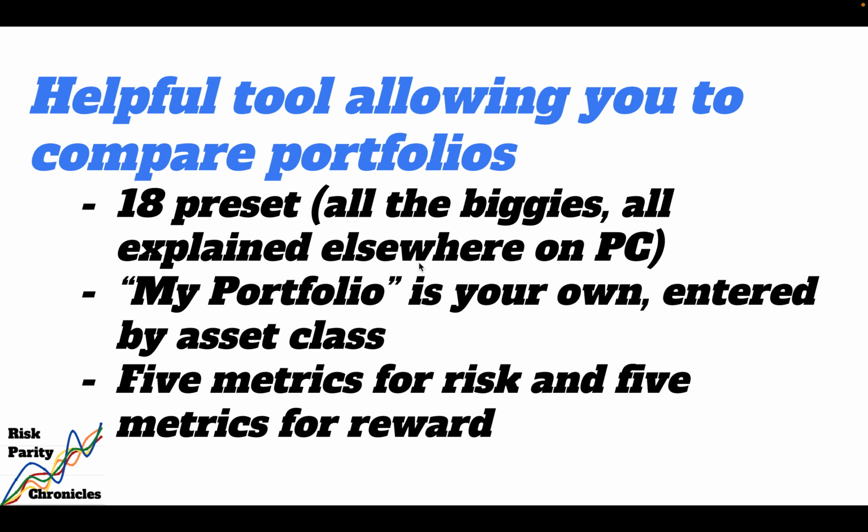All right, so just to frame it a little bit, basically this is a tool that allows you to compare portfolios according to their risk metrics and their return metrics. So there are 18 preset portfolios, all the famous ones, all explained elsewhere on Portfolio Charts. If you're interested, I'll go over that in a second. But you've got those 18 already there, and then you can see how your own portfolio compares according to those different metrics. So you're going to enter in your information by asset class, which is important. I'll talk a little bit about that later.